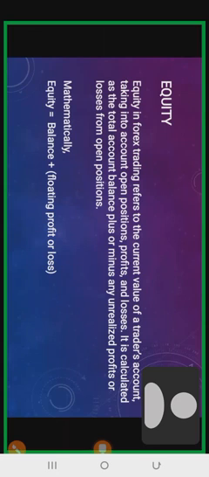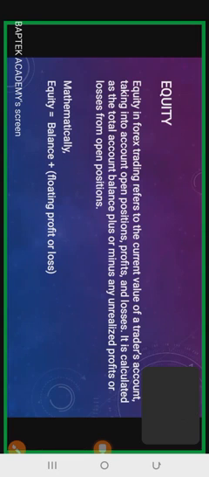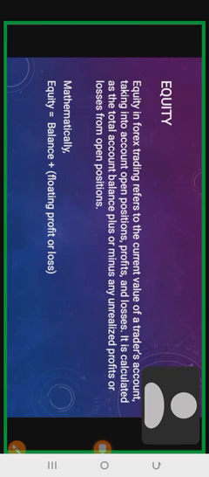Now for instance, let's say the running trade, you are actually at loss. So if you are at loss, let's say you're losing $100, same $100, while you funded $1,000. So in your balance, you're going to see 1,000 there. But in your equity, you're going to see $900 because you are having a floating loss. I think this is clear enough. The equity is just the addition of balance plus floating profit or loss.